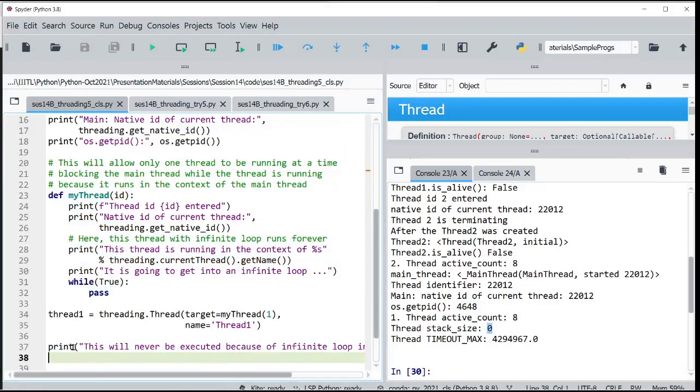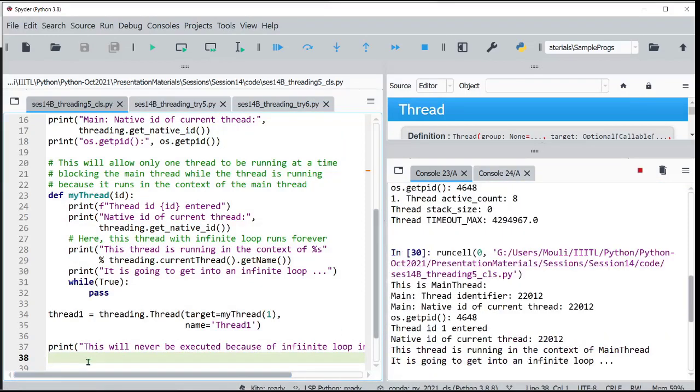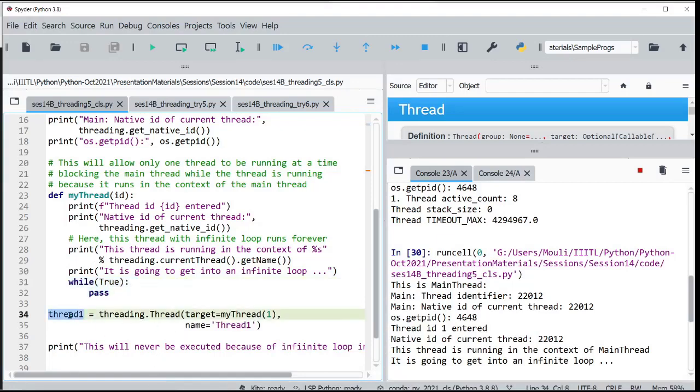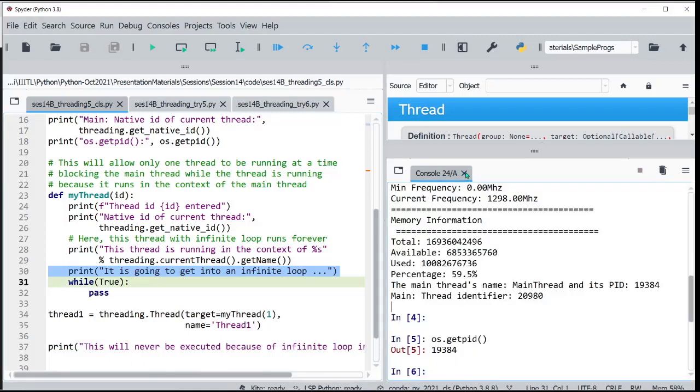That's what I wanted to just demonstrate. It's nothing great, but still you should know that you can make a thread get into an infinite loop. So it goes here and then gets into a while loop. It is same as a function call, if you make it and then it will never return. So here the thread doesn't return. It doesn't come down to the main thread, and you will see that this is in an infinite loop forever. And if you want to kill it, there is no way until you kill this particular instance of the interpreter. Okay, that's all I wanted to show you.